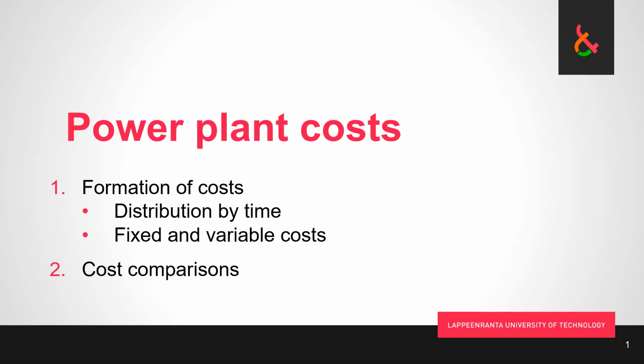So in this video, we're going to talk about power plant costs. So first, a little bit about the formation of costs, their distribution by time, how do we deal with that, and about the difference of fixed and variable costs. And then we'll have a few slides about cost comparisons between different power plant project options.